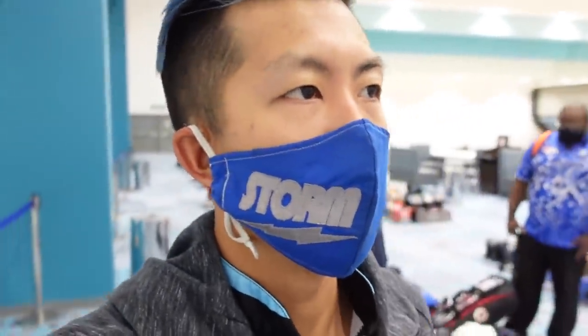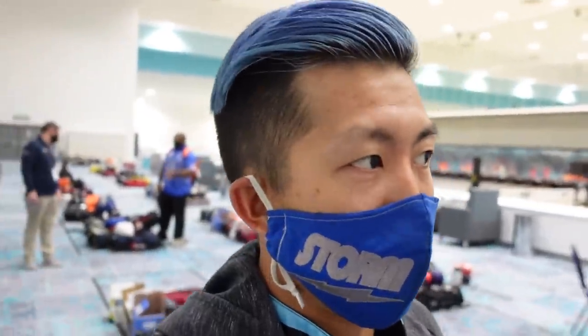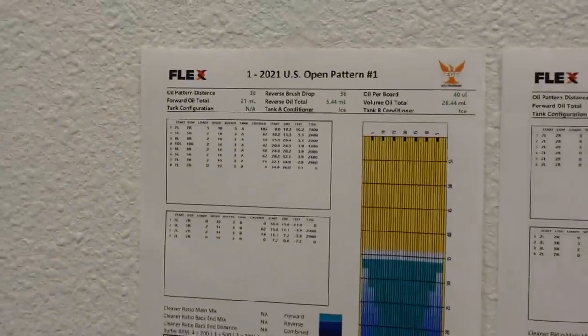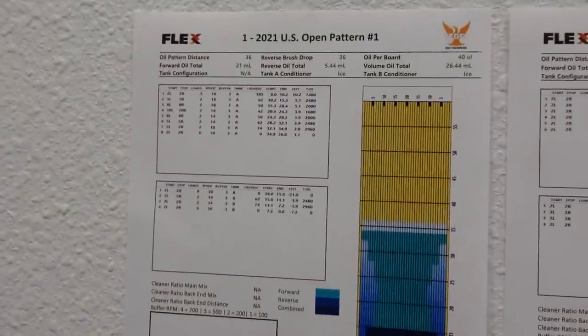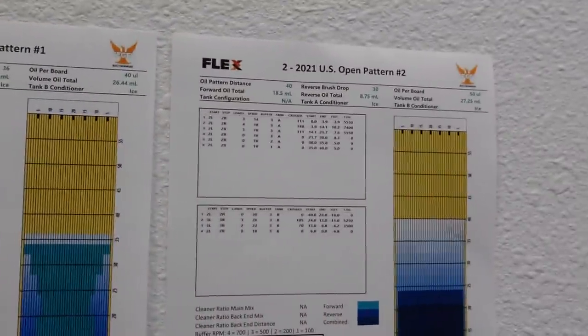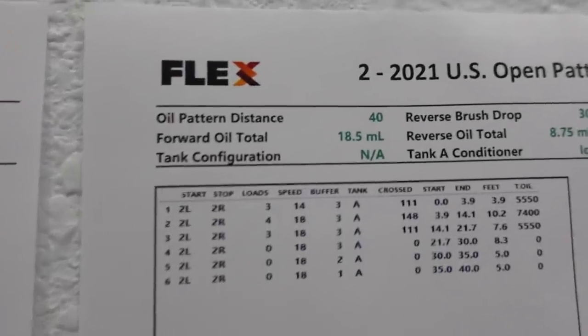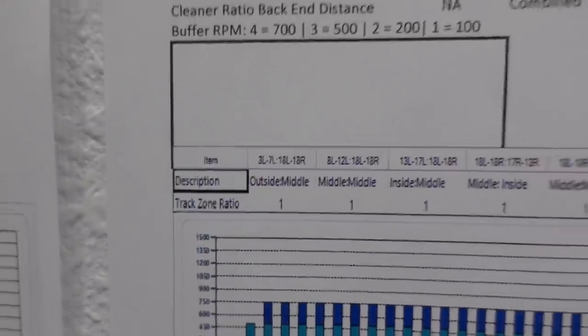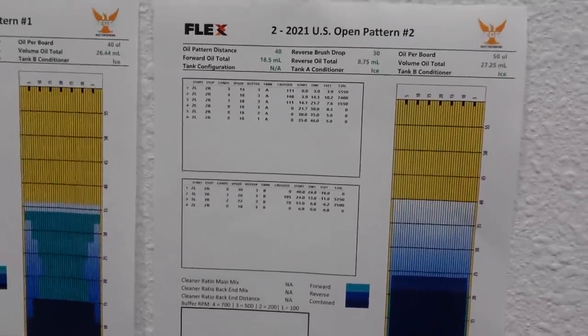We're done with the first practice of four. We'll probably only bowl three of them because like we said, the last pattern is going to be the cashier's round — and one, we've got to make it there first. None of the patterns today could even play the same, so we don't know. Got to figure out 10 balls, two more practice sessions to do it. Pattern one: the 40 flat, one-to-one, just like the good old days.